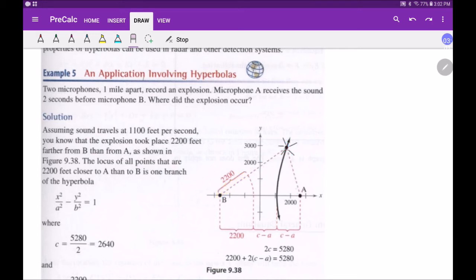Now let's look at this. What happens if it was flat on the ground? Then the 2,200 would be right here, and this is where B would have to be. If the explosion happened on the ground, then you have two segments of the blue, one on this side and one on this side. I didn't mean to make that seem like one long blue line. They were the two blue lines that used to be up here, and now they went flat on the earth.